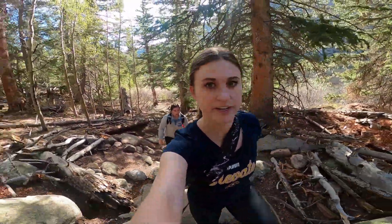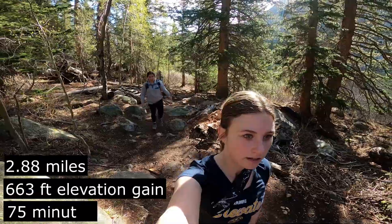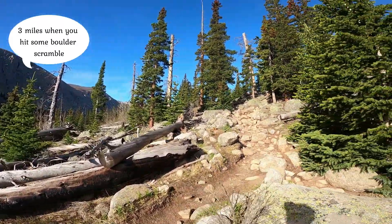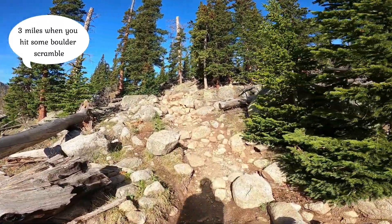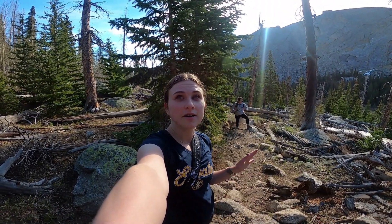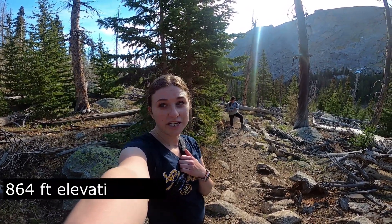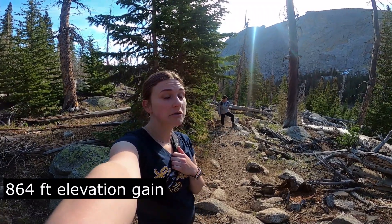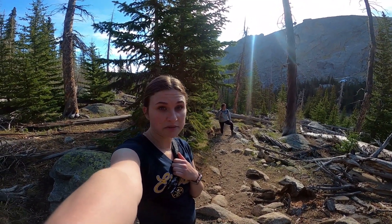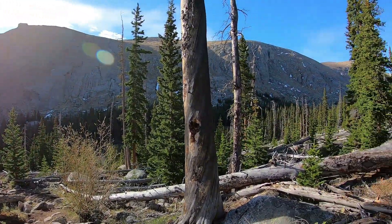Mileage, time, elevation? 2.88 miles, 663 feet elevation gain, 75 minutes in. Three miles when you get to this boulder scramble. After that three-mile mark, we'd only gone 0.11 miles further but we're now at 864 feet elevation gain. So in that short amount of time we've gained a lot — it's just been an incline of boulders. It's definitely put us out of breath, so we've been taking more frequent breaks to catch our breath and take everything in because it's honestly really pretty.